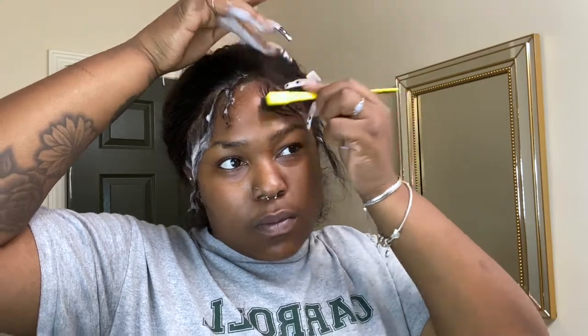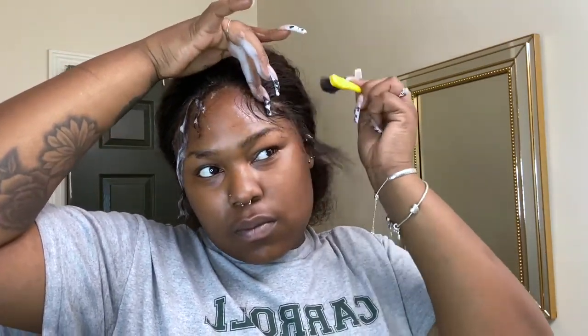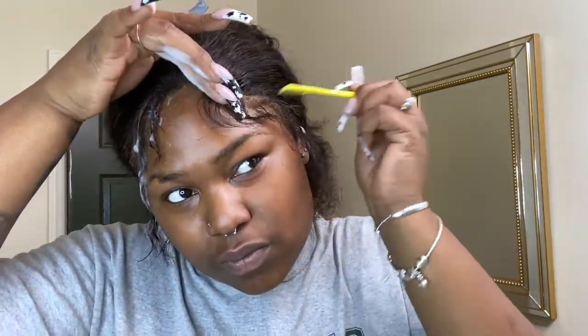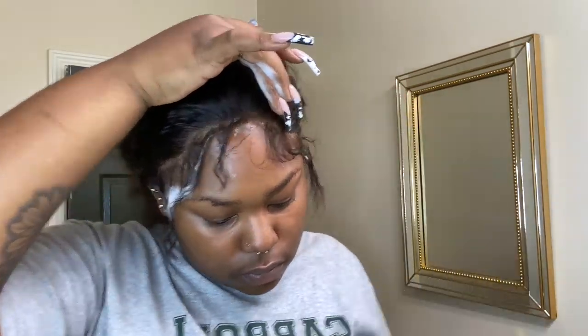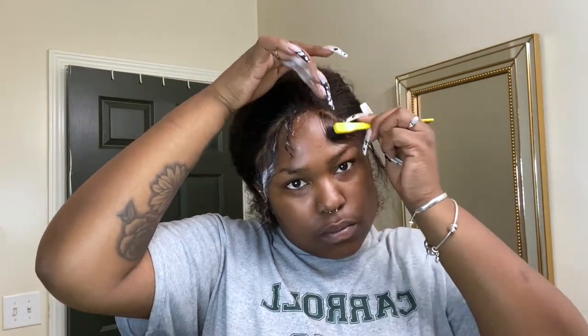So as you can see, I just went in and I cut the length of my baby hair because it's way too long. And I'm literally just gonna keep playing with it. You're not gonna get your baby hair right on the first try. So just pack your patience. But yeah, I'm literally just gonna keep cutting them to shape them to match my face, if that makes sense. So just be patient, keep playing with them.